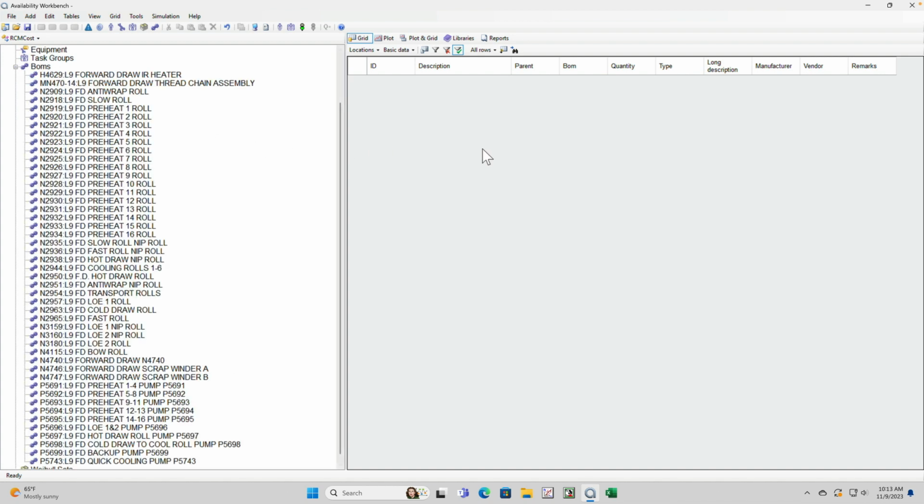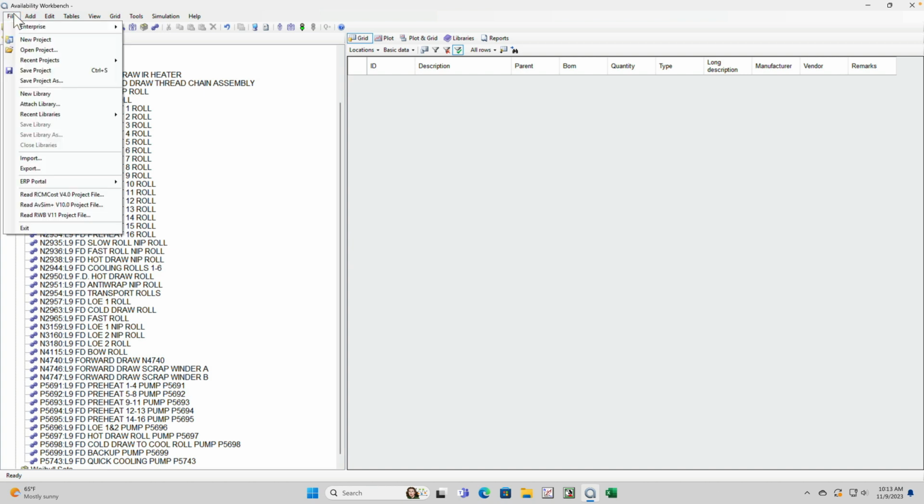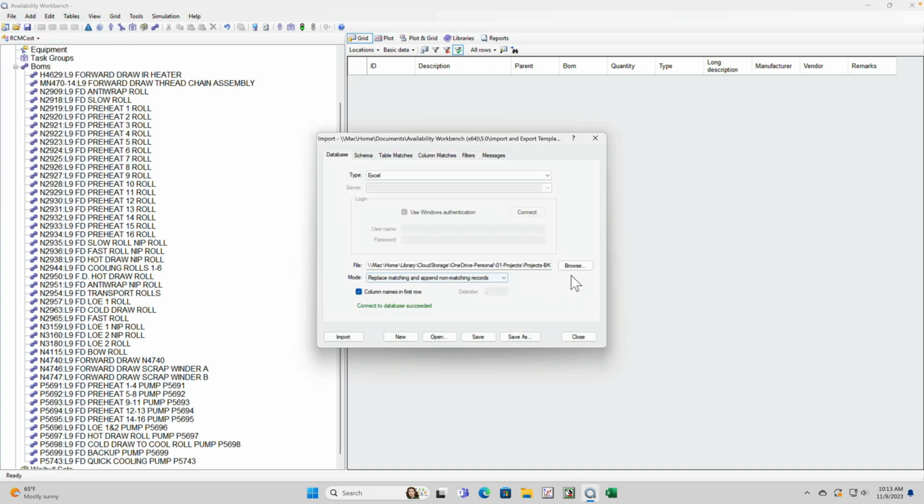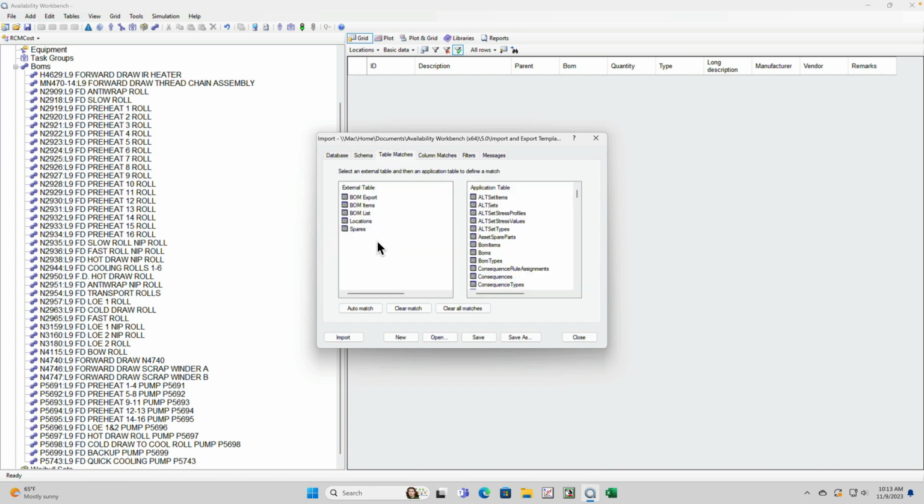The next thing we want to do is assign these BOMs to the locations. So we'll come back to that same import. We'll switch over the table from the match that we had. Since we didn't save it, it doesn't show a match, but we'll go to locations and RCM locations again.